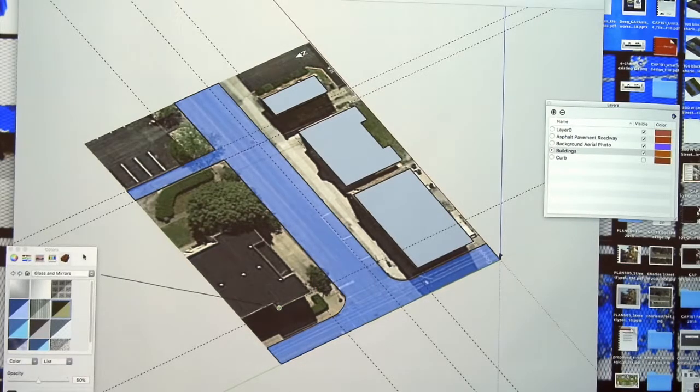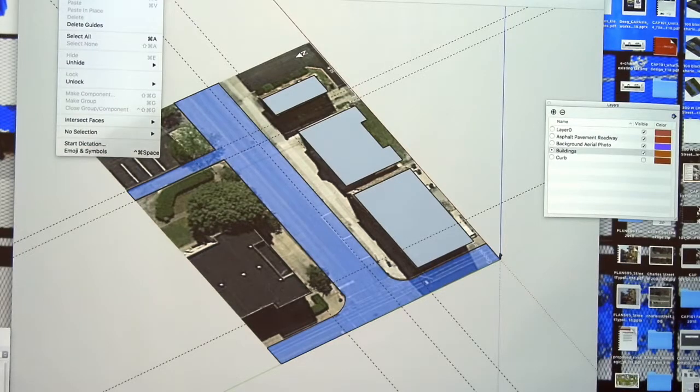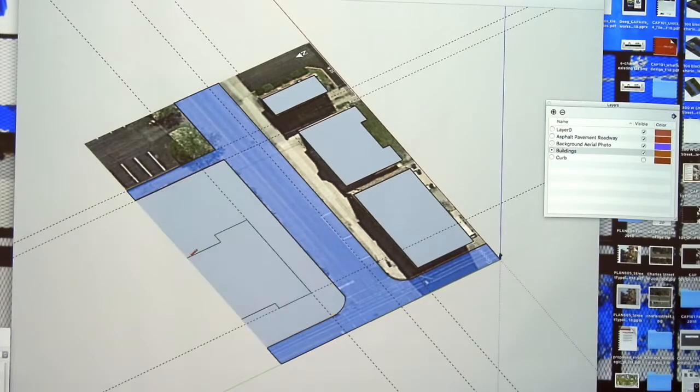I'm not. And if you start a line you don't like, just hit the escape key and it will go back to the previous line that preceded it. If you get frustrated, the escape key is a wonderful key in SketchUp.